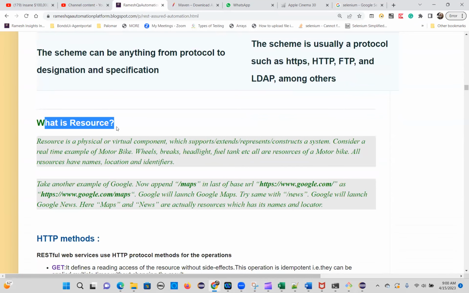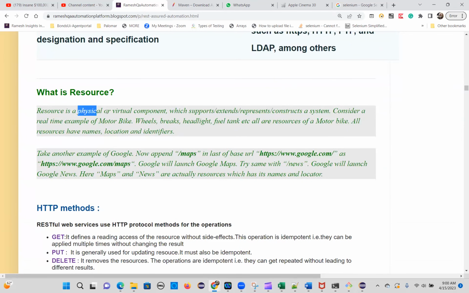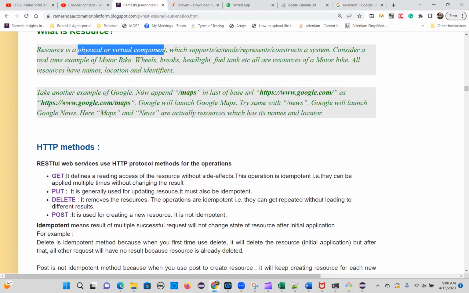So then what is a resource? Basically, a resource is a physical component which is available on the internet, right? Take another example of Google. Now append /maps to the base URL, https google.com/maps.